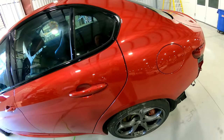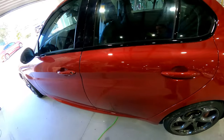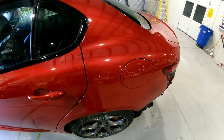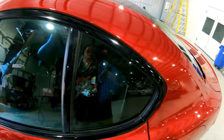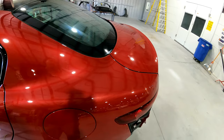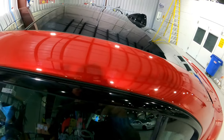So this is that Alfa Romeo that I shot in one of my last videos. You guys seen me shoot this one — if you didn't, go back and check it out. Really nice color and nice car here. This job came out really slick and I was laying it down trying to really push this clear to its limits, because I haven't really used this clear that much and I was trying to see what it'll do. So we all get runs and there's ways to handle it.